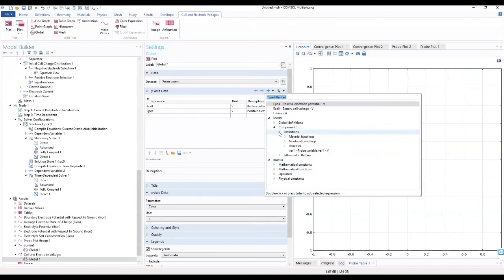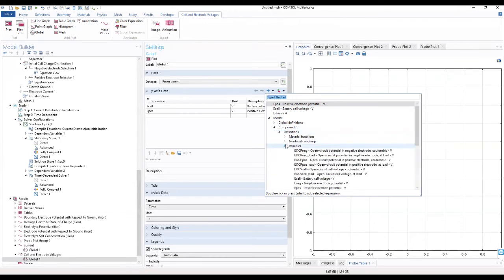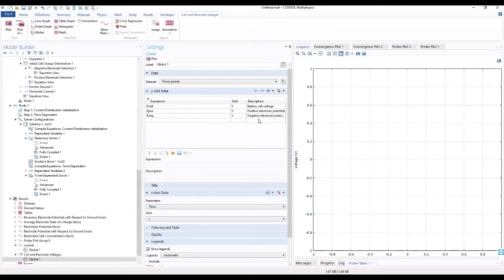Definitions. Variables. Negative electrode potential added.